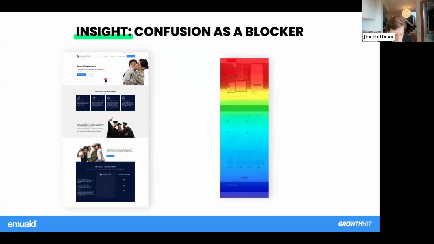So here's what we did though. Before we just optimize this, we had questions. And so we ran a poll and we realized most people didn't know if this was right for them. And they were actually confused on what term life insurance even is. And we saw it because people were going up and down on the scroll map and they were going away from this page, going to the About Us, going to the FAQ. And so we're like, man, we are not addressing their core question here.